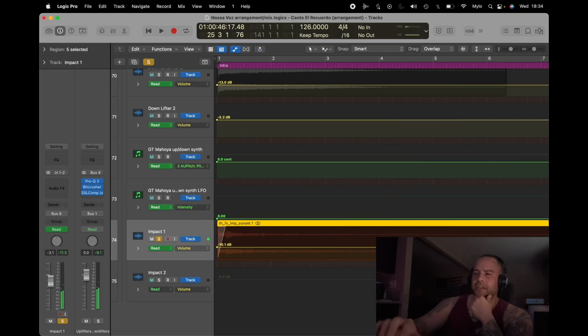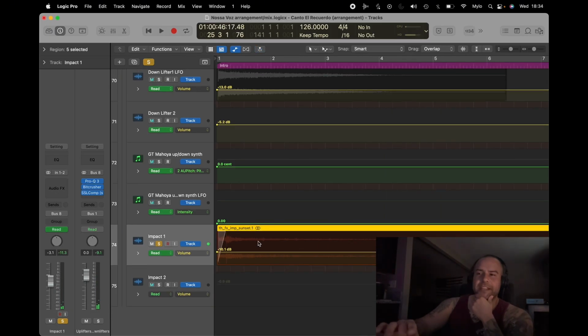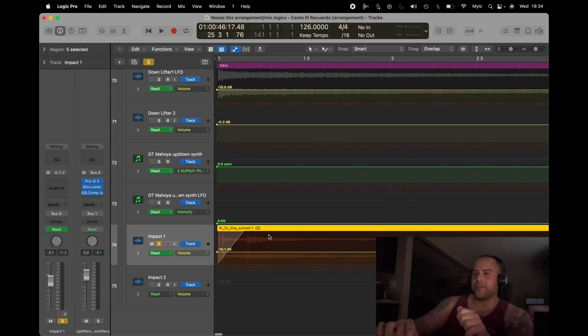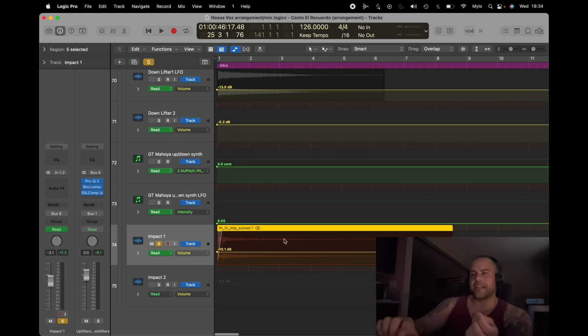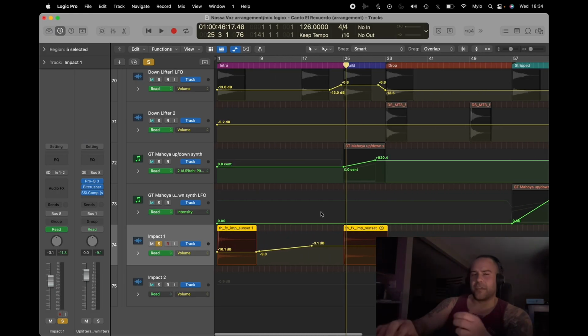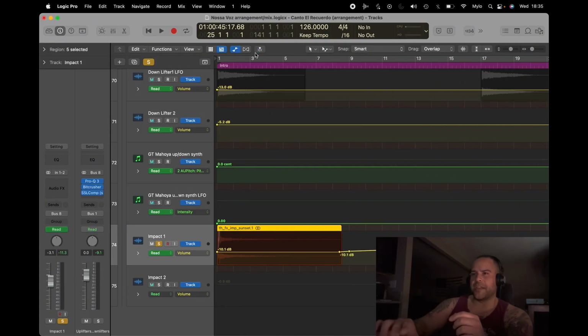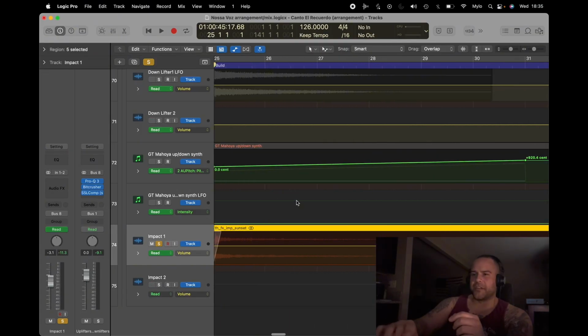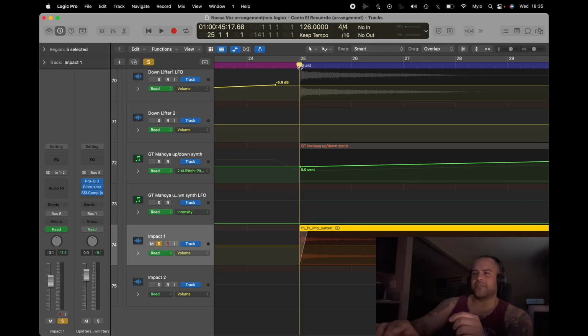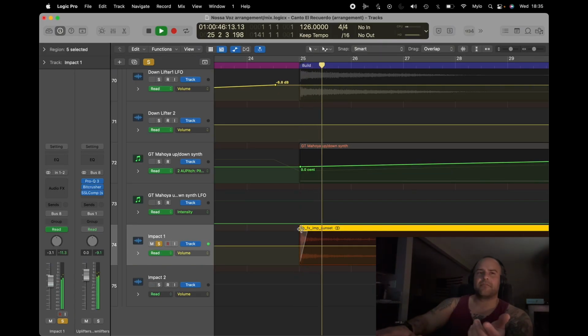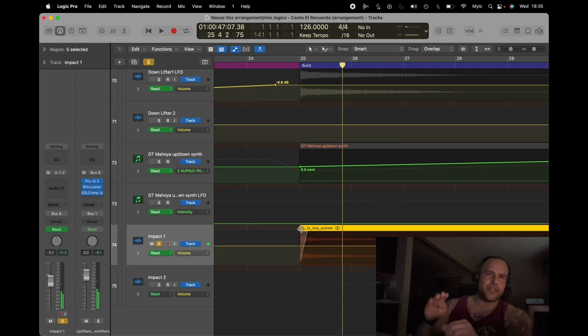So this one is kind of the same, but it has two hits in it because I gave it a little dip right here in volume because I only wanted the second one, if that makes any sense. It's just things that you go through when you're making music. Maybe because of the fact that something else is hitting here, I just want the second hit. So you hear that dip and then that hit right after.